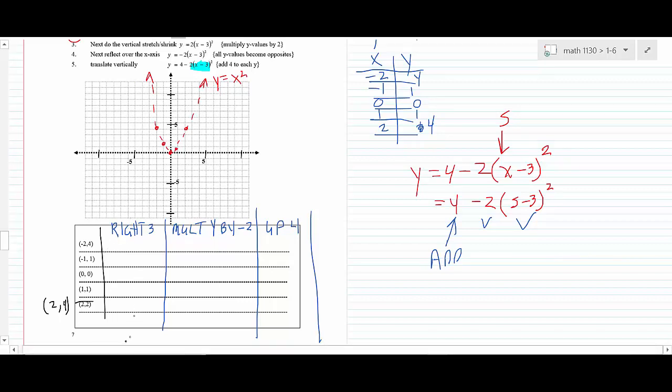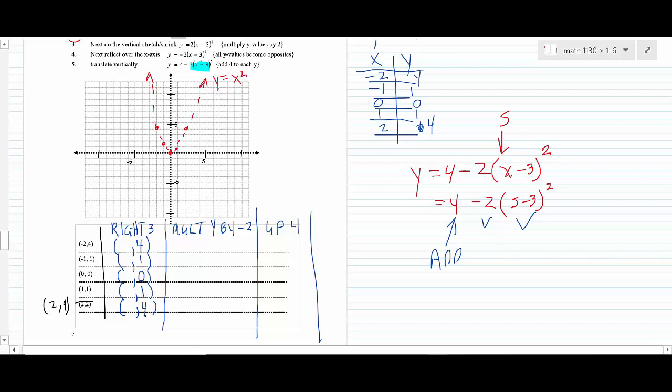We're just going to do right 3. Now when you move points to the right 3, the y value does not change. So what I would do on this is go through and get those y values in there. And they're not impacted by this first step because we're just moving things left to right like that. Okay, so we're going to do that.